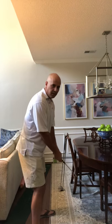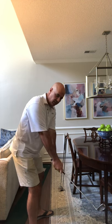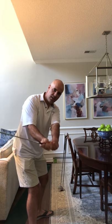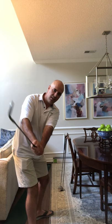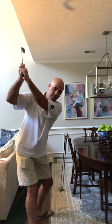From down the line, it will look something like this. As I look down, I can see the band-aid and the dot. As I take it away, if I still see it, you'll notice that the club head is outside of my hands — meaning it's this way, not this way. So the club head stays outside my hands. As soon as it reaches parallel to the ground, it covers my hands, and as I continue to the top of the swing, my hands and arms fold and I'm in great position at the top.